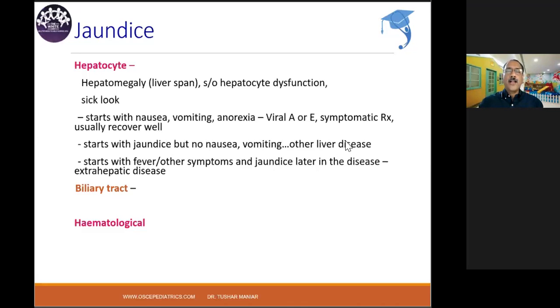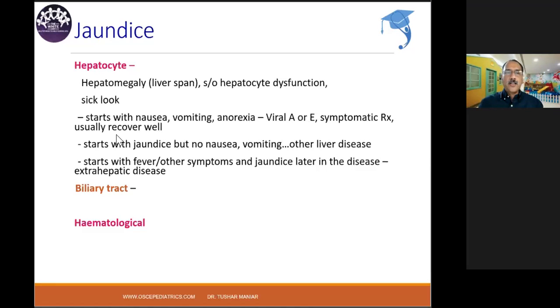What symptoms you think the child would have at that time? Itching. Itching, excellent. What else? So here there's a catch actually. Clay-colored stools. Okay, so big children usually don't have so easily clay-colored stools, but I get your point that you are thinking about a biliary tract involvement, which is very good. And here the differentiation comes that if the child is more sick and you have this problem, then you have to rule out fulminant hepatitis. But more often than not, when the child is looking better and you have these kind of abnormal LFT with jaundice increasing, you think of a biliary tract involvement, and that's where you can counsel the patient that you are not dealing with anything major and the child will improve eventually.